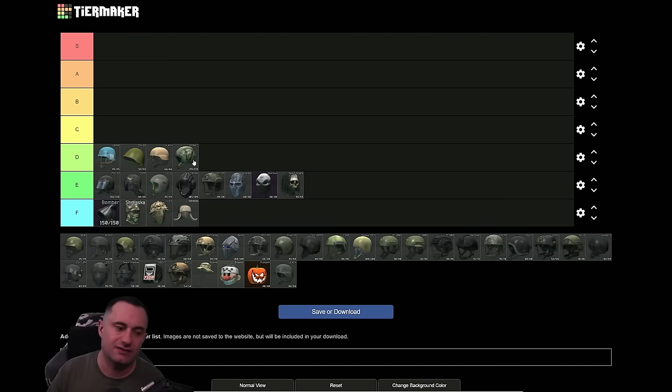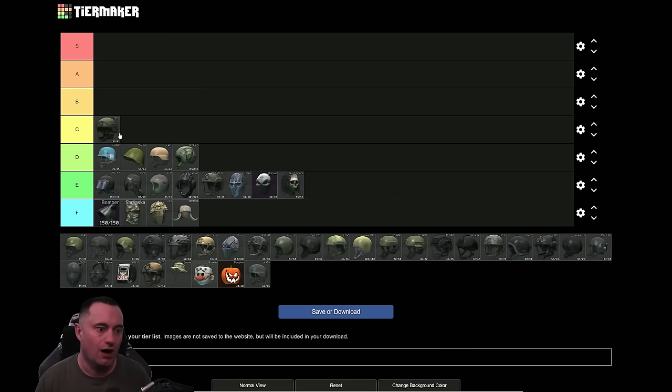Now onto the C tier, and this is going to be kind of the money zone, if you will, for a lot of players. This is going to be helmets you're going to use basically until you get a lot of money or you get into that class 3 and 4 ragman where you can afford to buy some of your other helmets off the trader. And the first one we're going to put up in here is the new Tor 2. That is because it's class 3, so it's not great, but it does have ear protection. It's got decent durability, so that's why I put it in C tier versus D tier.